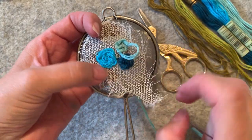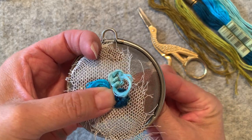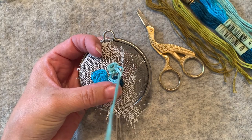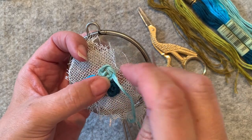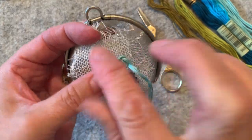We are going to leave this little loop. Come up in between. That's good. And then we're going to pull. Uh-oh, you're moving again. It's because I knocked it with the thread. And go down across.